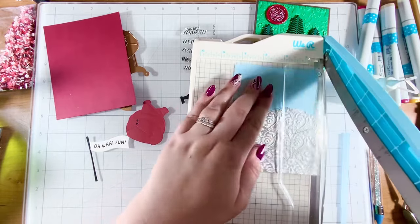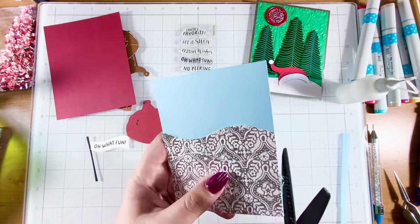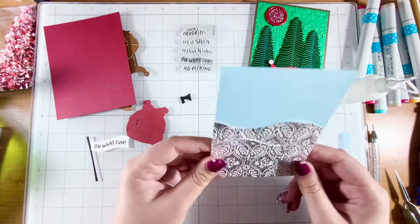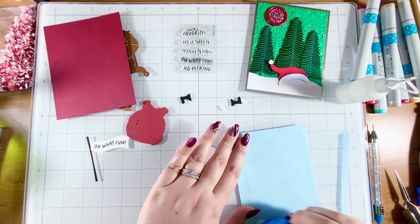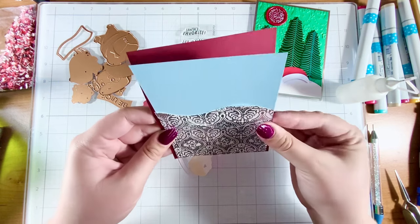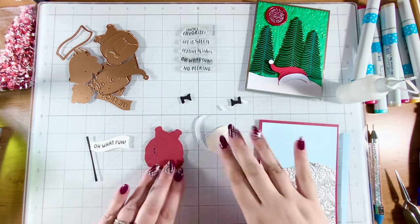Time to trim the extras. Speaking of trimming, I still haven't gotten my blade sharpened yet — Spellbinders is coming out with a paper trimmer this month so I hope I can get my hands on that soon, especially one to cut larger paper. We have our card panel, I'm just going to stick that on to the back red piece and then start positioning the crash landing. It's a bit of a dramatic take on the Christmas card, but don't worry — Santa's going to be fine, it's just a cute playful card.